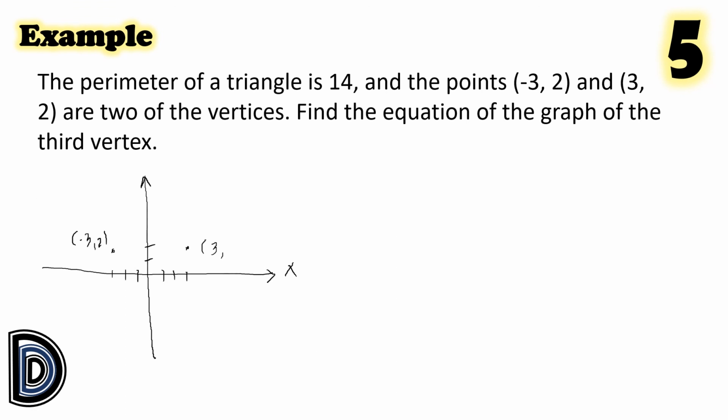The distance between these 2 points is 6. They have the same y coordinates and different x coordinates, so we just get the absolute value of the difference between the x coordinates. So the distance between the 2 points is 6. That means one side of the triangle is 6. Let us choose an arbitrary point on the rectangular coordinate system and have it as the third vertex of the triangle. Let us connect the other two vertices to that point, then we will have the triangle.